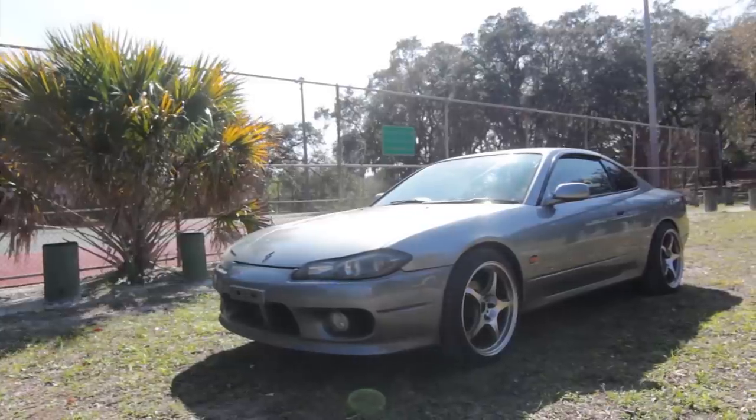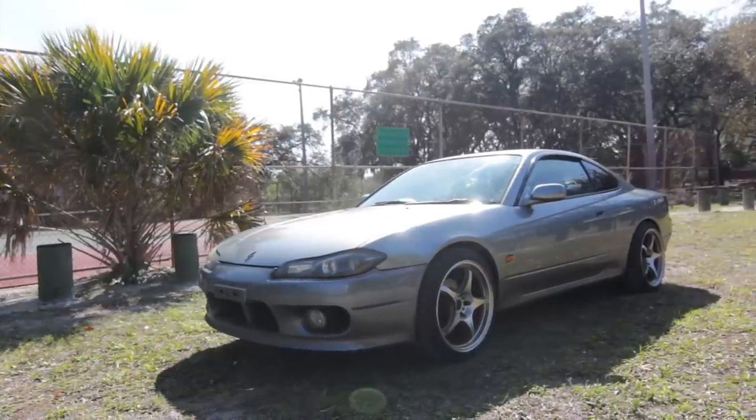Good morning, ladies and gentlemen, and today we are in a very special car. This is a Nissan Silvia S15. Now, what is an S15? Well, it's a Nissan that we really never got here in the United States.